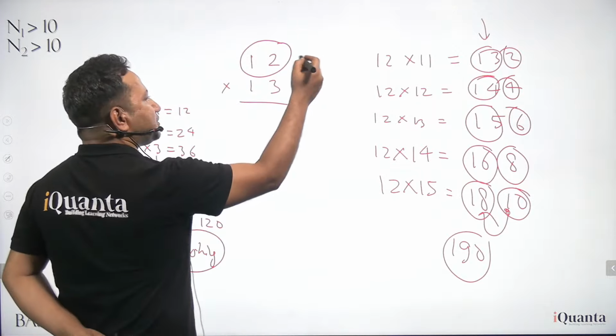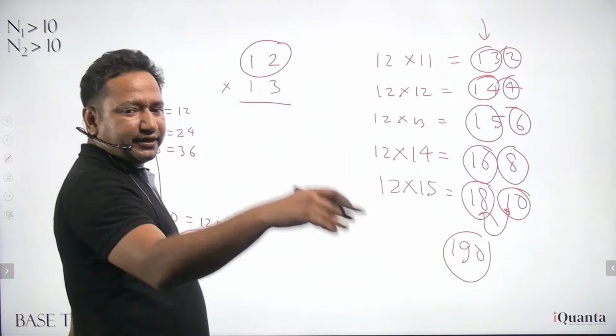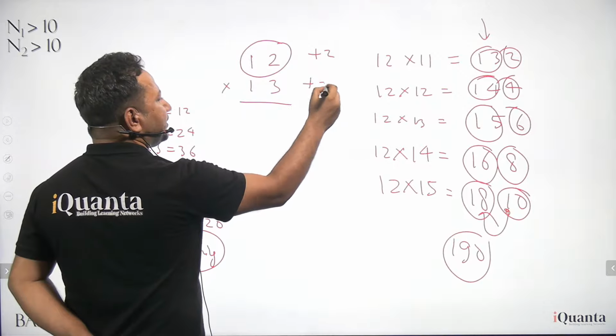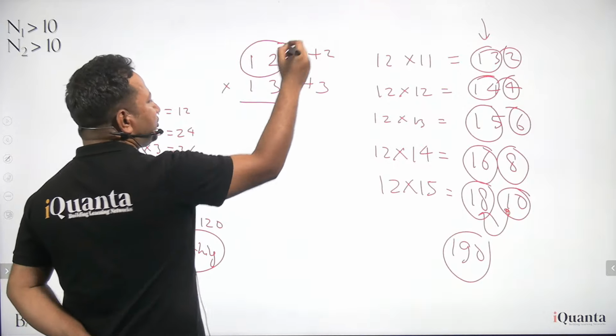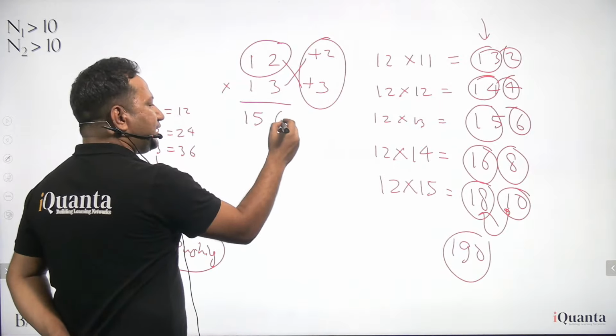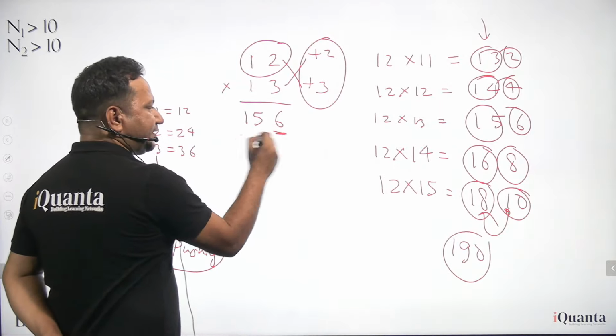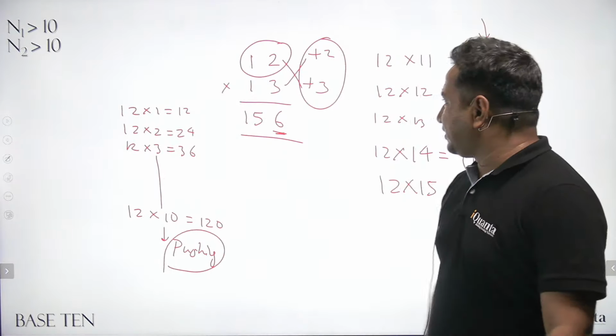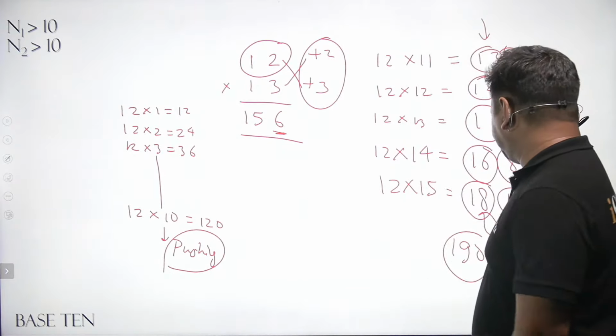Okay. So here, the same way as in base 100, the base over here is 10. Write 2 over here, write 3 over here. Just add 12 to 3 or 13 to 2, you get 15. And here 2 3s are 6. And here we require only one digit. Like in the case of 100, we require 2 digits. Here we require only one digit. And the reason is very simple.